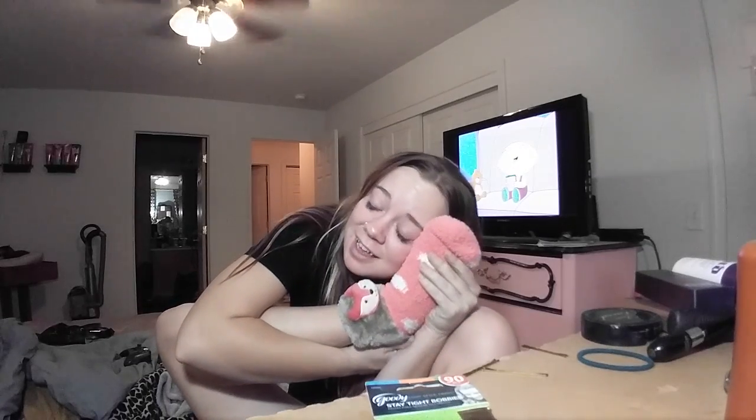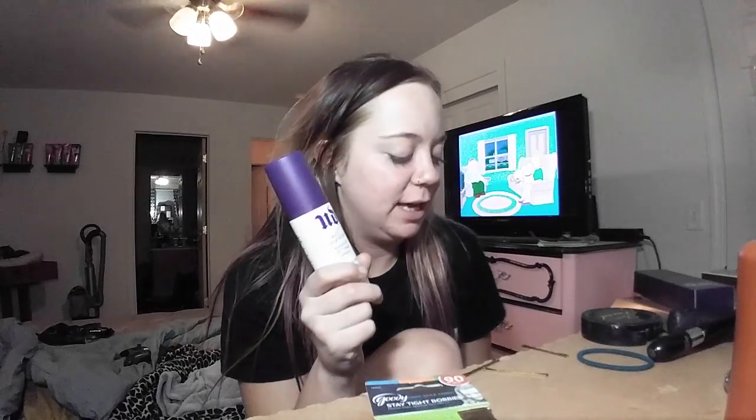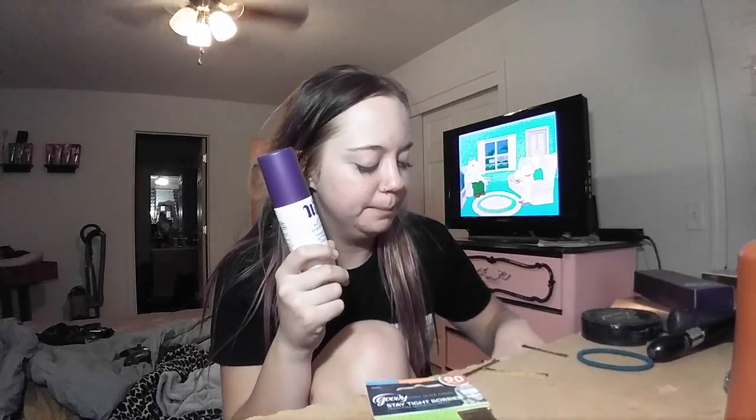First though, these socks — can you see the little fox? It's so cute and they're so soft. I bought them today and I'm in love with these socks. Anyway, the first thing I'm going to show you is I got the full version of the Urban Decay All-Nighter spray because I ran out, and I legit almost died a little bit today — I think that's partially why my makeup was so crazy.